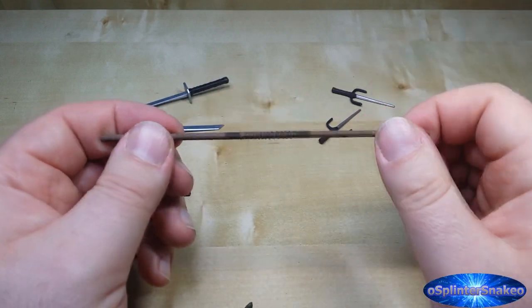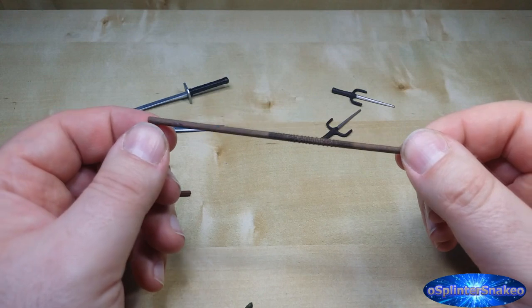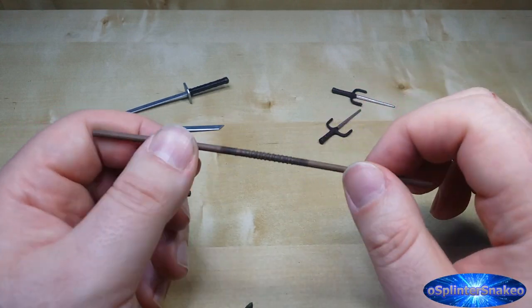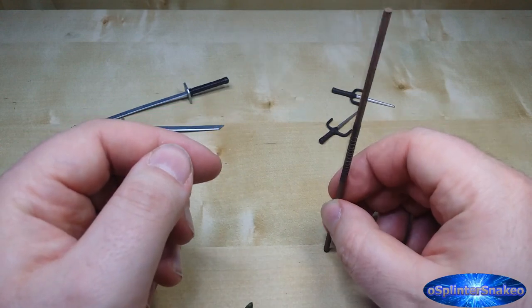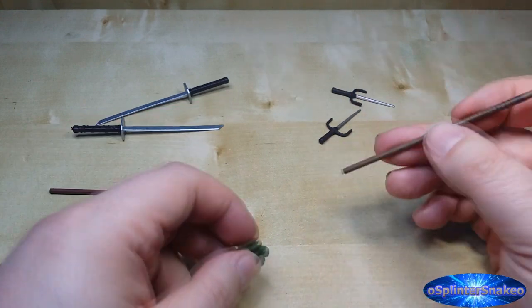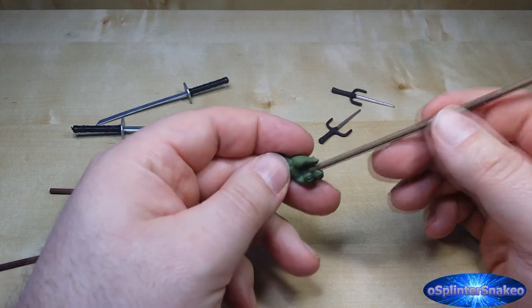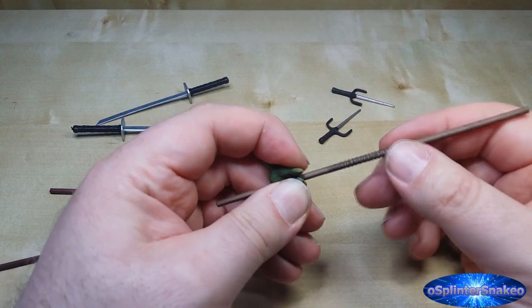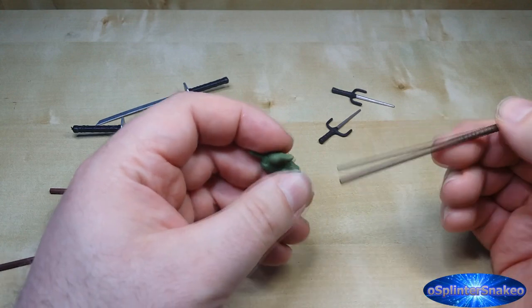And then finally, the bo staff, very simple here. Some nice weathering throughout the whole stick, and then a little bit of detail for the strap around the grip. So it's quite nice. It's quite a nice size. I think it's quite accurate. I don't remember his staff being quite that long, but it has the same problem as most other weapons here, as you can see, it's very loose in the hand. So with Donnie, again, I'm going to have to probably heat it up to make the hand a bit tighter.